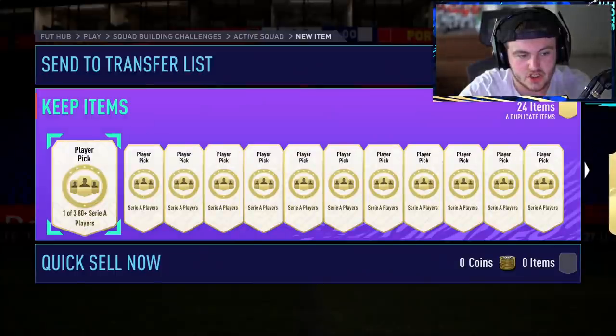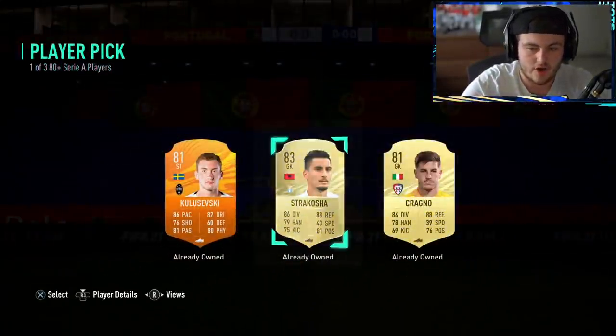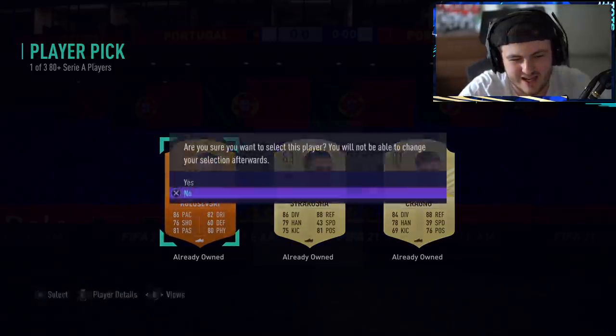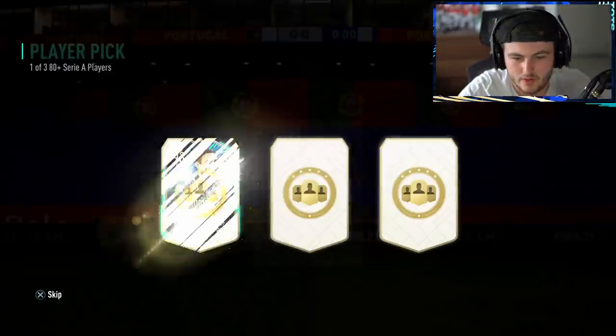You know what? I'm going to stop opening the first one. I'm going to go in the middle somewhere. Another Kulusevski. There's no point me taking... Yeah, I'm going to take him anyway. I don't really care. Come on, EA. Can we get a blue?